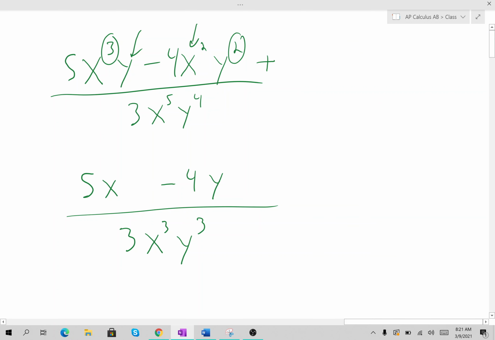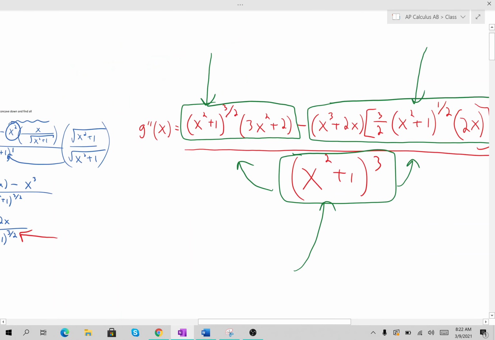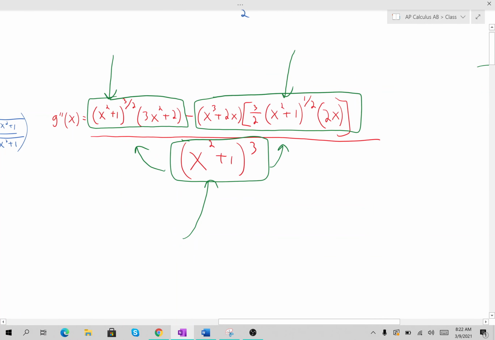Now, to show you this too, just make sure we got this algebra going. If there was a plus something over here that didn't have x's or y's in it, like 1, now I can't cancel out anything because this divides into everything that's separated by a plus or minus. Okay, so that doesn't work out. But if that's not there, now we can. All right, so that's what's happening here, except we're doing it with an x squared plus 1, which is fine.